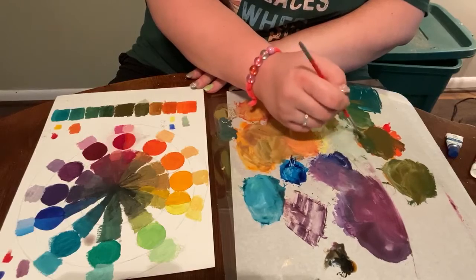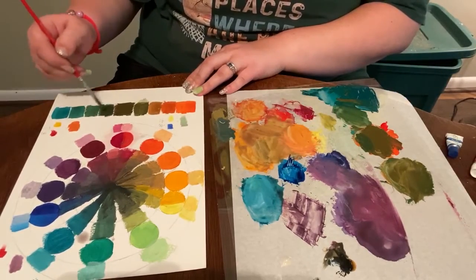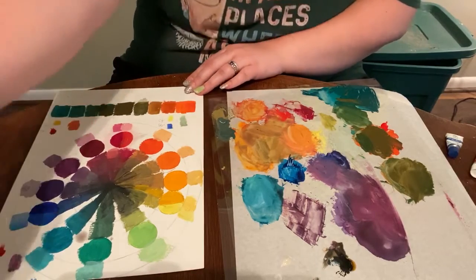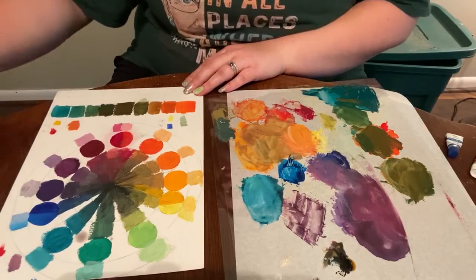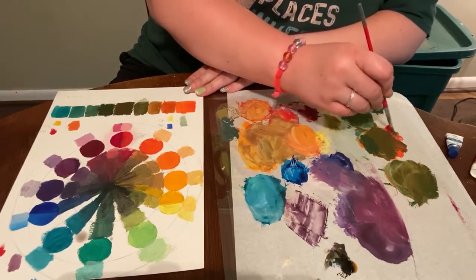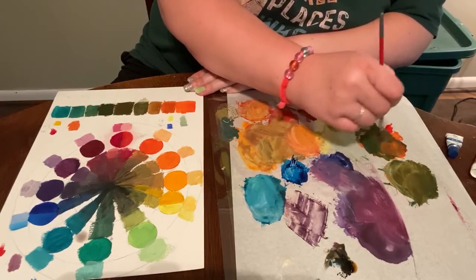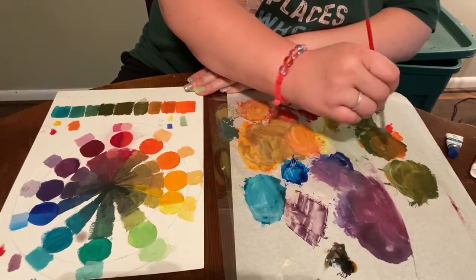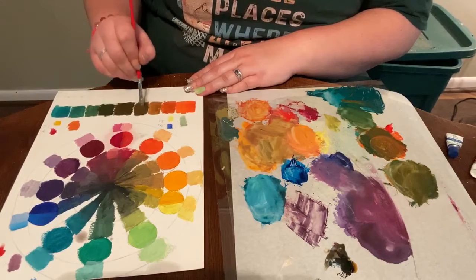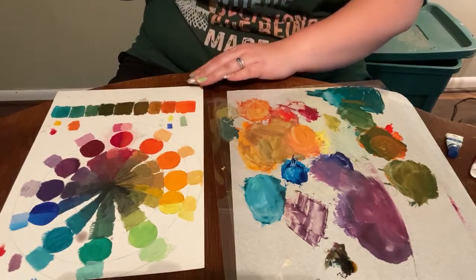So now I can adjust my squares here because that's not right. And this one's not right either. There. See? I obviously went way too far into the teal with one.